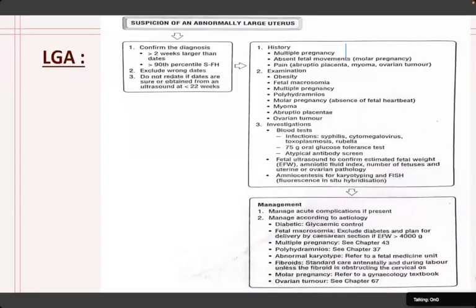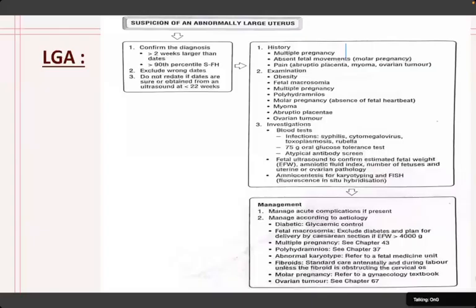NICE guidelines suggest that women should have a comprehensive discussion regarding the birth options, including expectant management, induction of labor, and elective cesarean section. They also acknowledge that whilst the overall benefits and risk of induction of labor compared to expectant management is unknown, the risk of shoulder dystocia is reduced with induction, with approximately 270 per 10,000 more cases of shoulder dystocia occurring in the expectant group compared to the induction group.